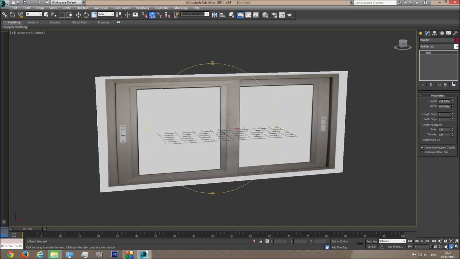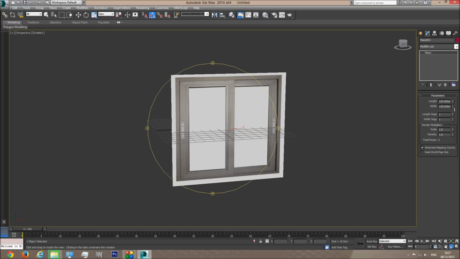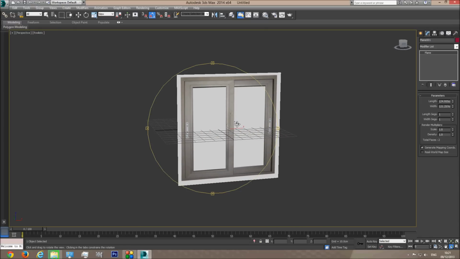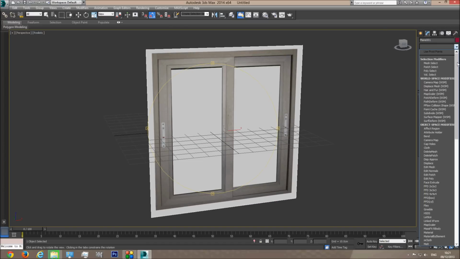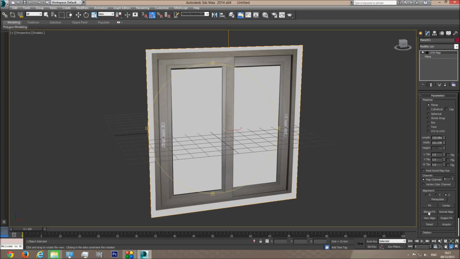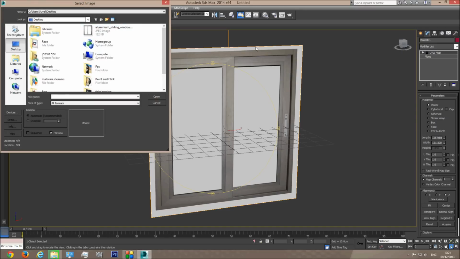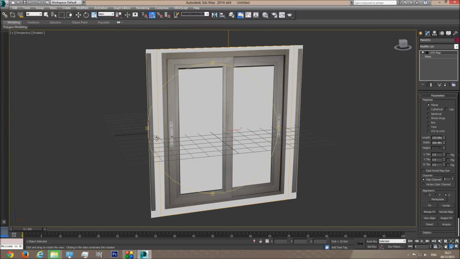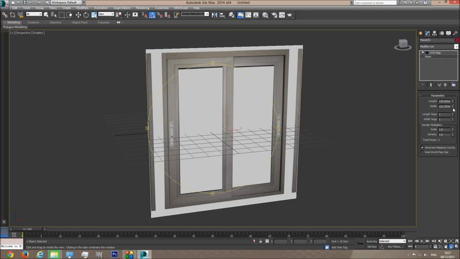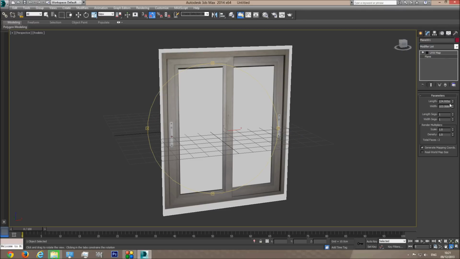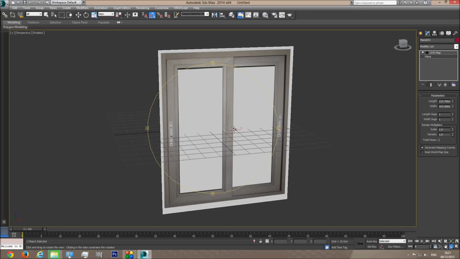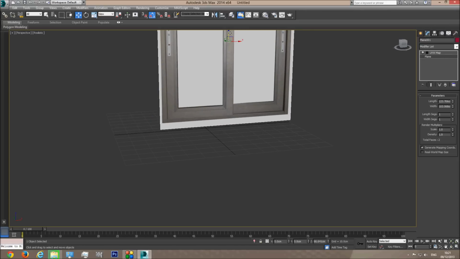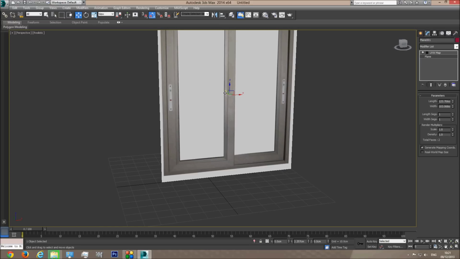Now the reference photo is not aligned correctly. The height and width are not proportionate. To fix this, I need to add the UVW Map modifier and choose the bitmap fit. So now I'm going to fit the frame of the UVW map to the bitmap of the original photo. This is aligned correctly now. I'm going to make the plane a little bit smaller, like so, and a little bit shorter, like so. Alright, now I'm going to place it above the zero plane and take it backwards a little bit.